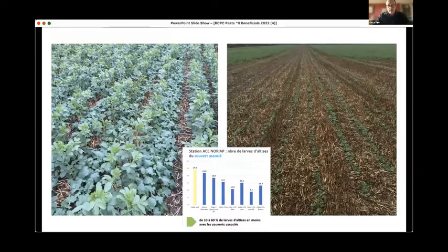It's not just us. That graph down in the middle bottom there was French work, and they've far advanced on us on this front, and they've done a lot more work, and they've got less larvae in the companion crop stems. And we in fact got a lot more biomass generally. You can see this is my control strip of no companion crop one year, and either side it's got obviously rape and beans on the left and right. Although we've got a crop in the middle, there's a hell of a lot more biomass on the left and right.